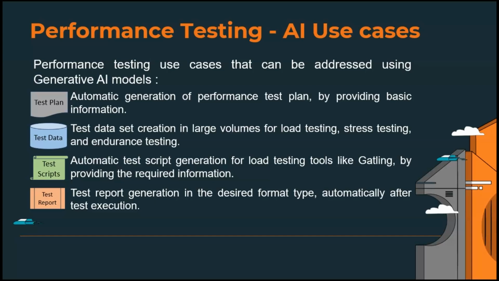Then coming up again, for the test scripting part, as I told, Gatling is very easy if you already have a Java or Scala background. If you are new to that kind of scripting, and you are given an API and they say we need to have Gatling scripting, you can just provide your URL and ask it to please generate a Gatling script with 100 users for this load testing, and this is the response time SLA. It can generate the Gatling script, but don't consider it 100% perfect. At least you will get a template from there, and you can modify it according to your project requirement.